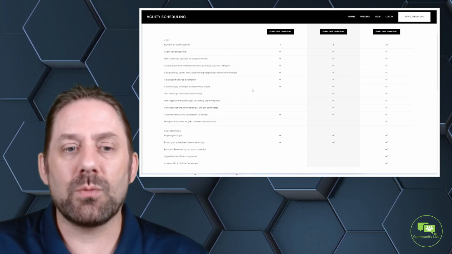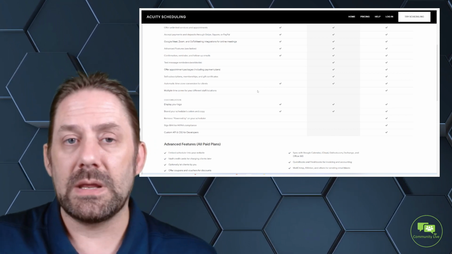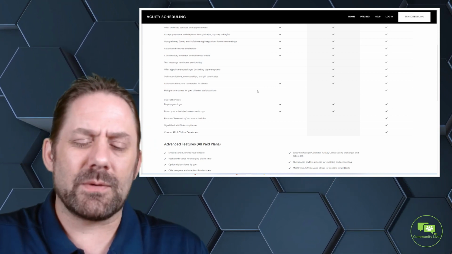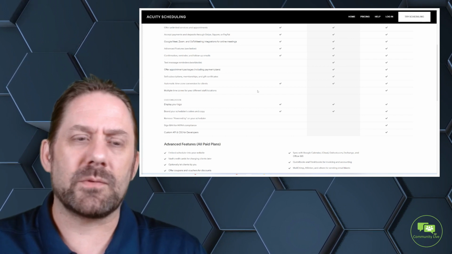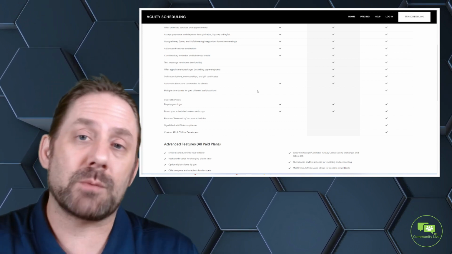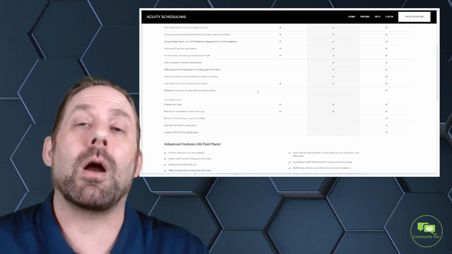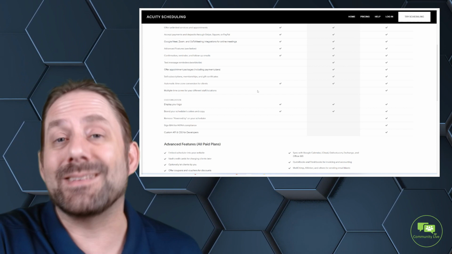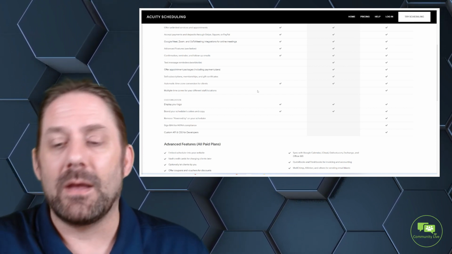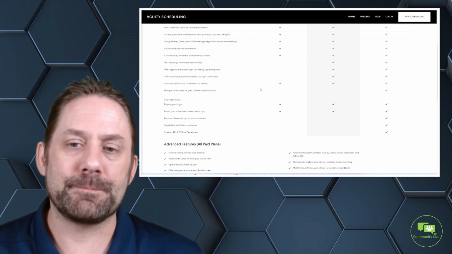The integration wise, they all will be able to do something with Zapier, of course. And they will all have different connections they can do to different CRMs. But Acuity is really the only one that does a direct connection to QuickBooks Online and FreshBooks. So once that payment's been received, it will automatically create the invoice for you inside QuickBooks Online. Of course, with Zapier, you can accomplish these same kind of details as well.